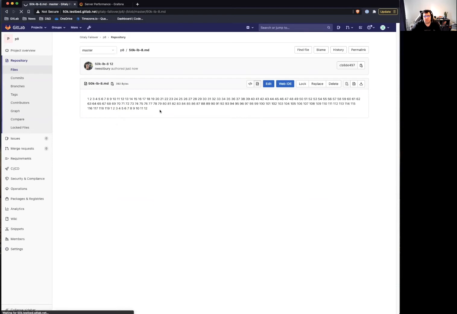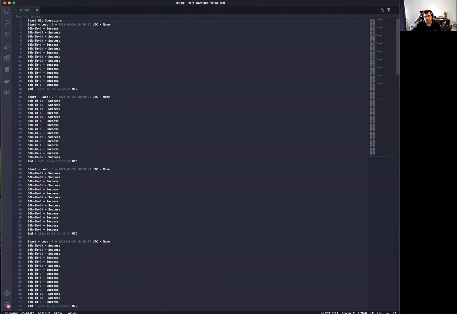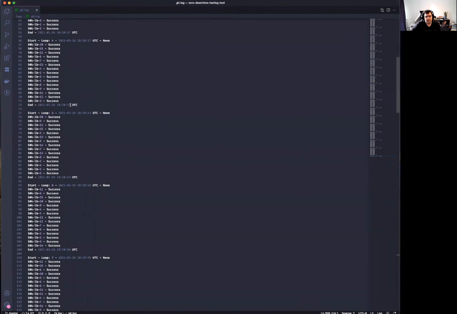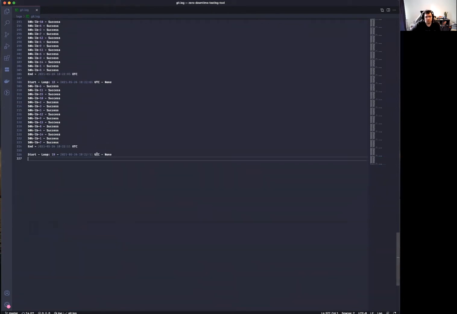And if I just refresh this page, which you see now, we're up to 15. So like I say, it's just continuously doing this. This script has a simple log file, which again just shows each of the 15 projects and that it's successful. And if it starts to fail, we'll see it print out why it failed. It'll print out just the error message. And you can see it just literally gets updated there.